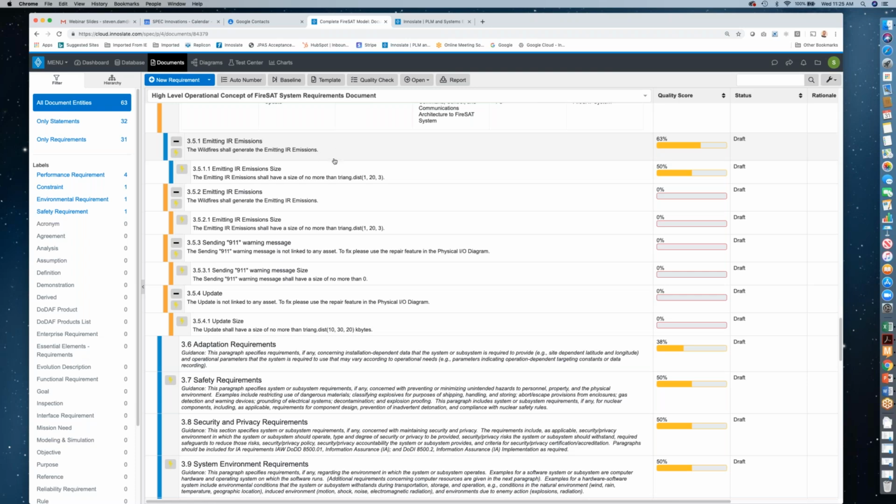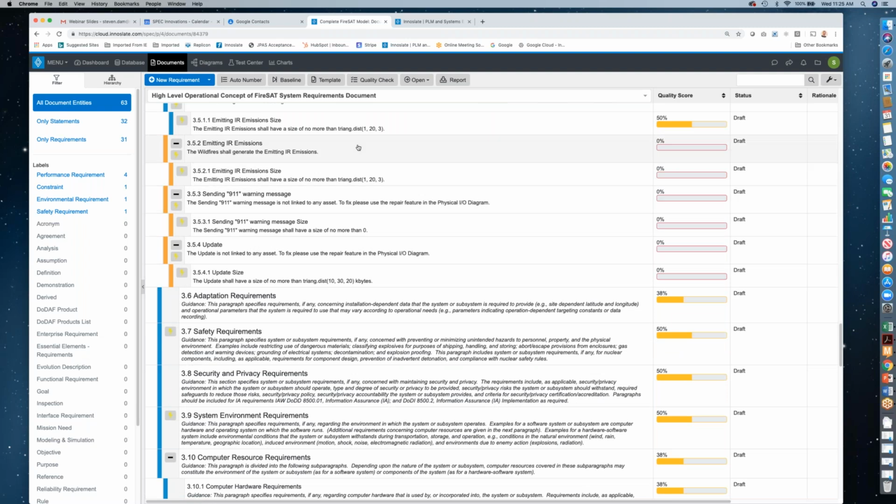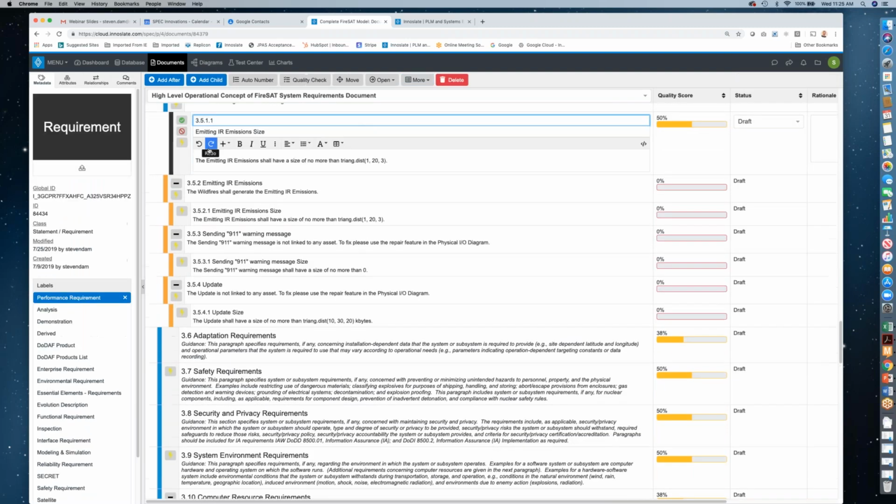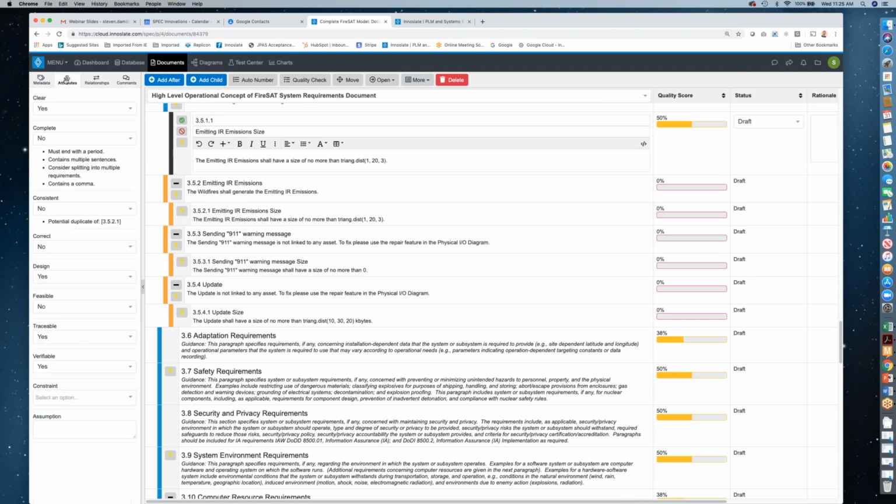Of course, that's pretty straightforward. But these have attributes, because I have quality checked this, and I can see that it has some problems with it that still need some work. And it's even showing there may be a potential duplicate somewhere else. So that's an important thing to know. I've got two that look very, very similar, if not identical, and in fact, they are identical.